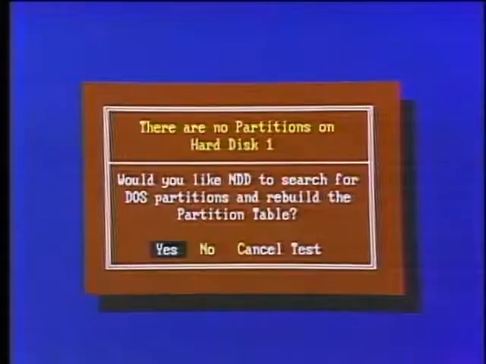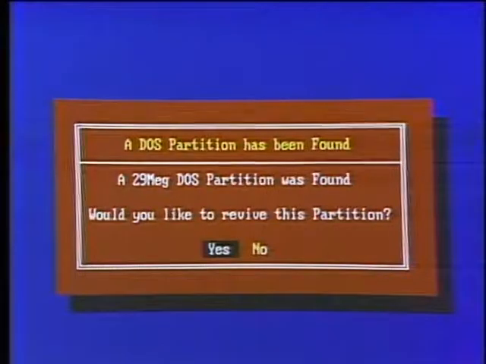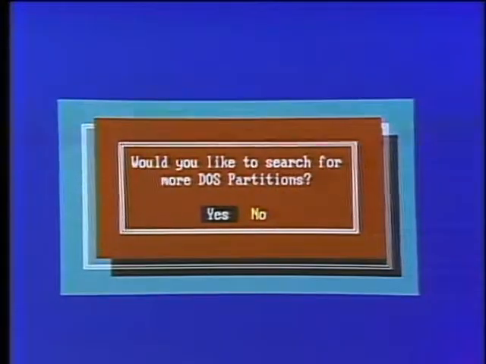Before this, the only thing you could do was take it to a tech repair shop and use very sophisticated assembler and hex programming to try to reconstruct it. So what's it telling us? First of all, right off, there's no partition table, which means there's no master boot record. That's why you have the invalid drive specification. So how do you continue with that one then? All we do is say yes. This is what the Disk Doctor does. Now, this is a 90 meg hard drive, so we'll see if we have more DOS partitions. Yep, it found another one.